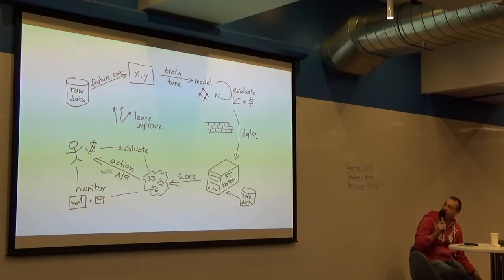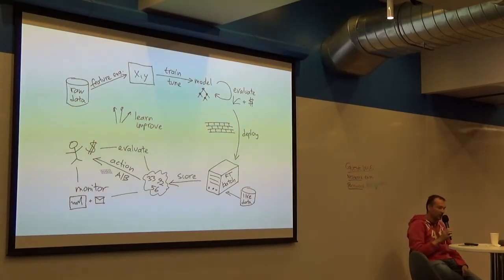The name of the game in this training, tuning, modeling business is first to avoid overfitting, and what you do for that is regularization. The other is to tune the algorithms, to play with the hyperparameters so that you get better accuracy. And you need an unbiased evaluation, so that's why I split into train and test, or if you're doing model selection, train, validation and test, or do cross validation.